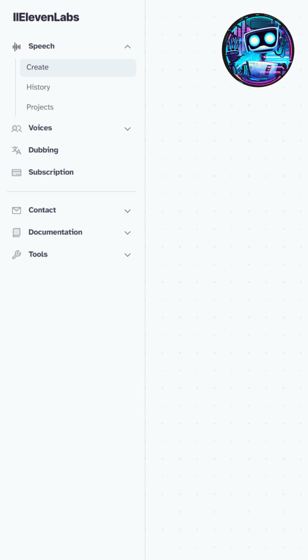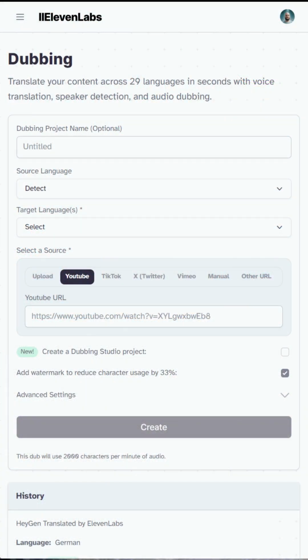It's pretty straightforward. You're going to log into ElevenLabs and go into dubbing. It's on the left-hand side there. Once you get into dubbing, you're going to select YouTube from the type of input you have. There are a few different types here. YouTube is one of them. I'm going to do YouTube. And funny enough, I'm going to do the bit that I did recently on HeyGen, which, HeyGen, we still love you.